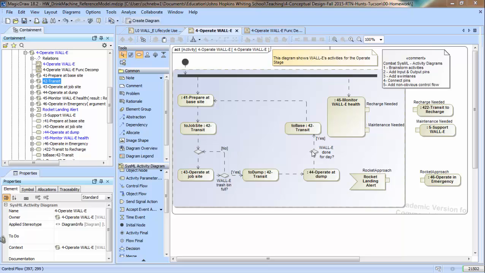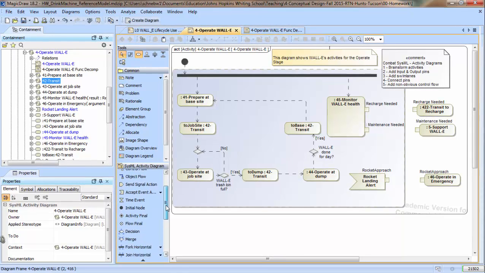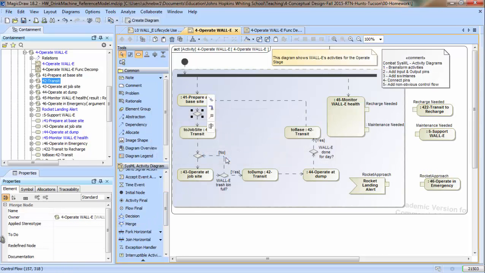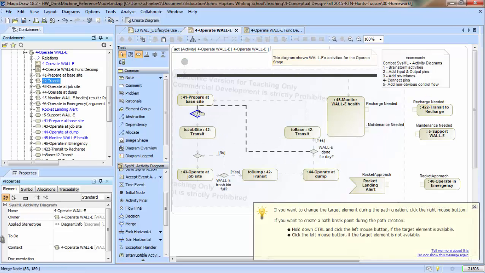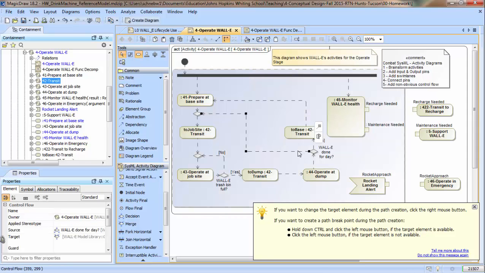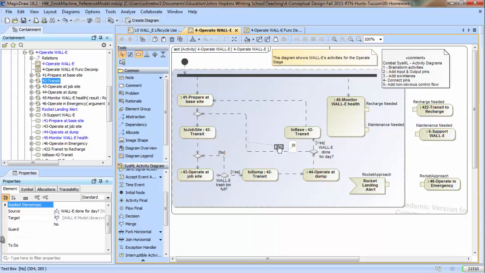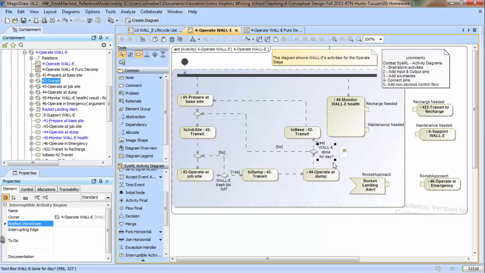So in this case, we've added our decision node after operate to see if he's done for the day, and if he is, then he transits back to base. If he's not, then we're going to add another merge node way up here to invoke the same logic. So in terms of the logical flow there, he's going to go merge with that control logic and then head back to the site to work on the job site some more. So that gets us our kind of interior loop. It gets us basically 3 concentric loops there to keep him focused on his job depending on what he needs.